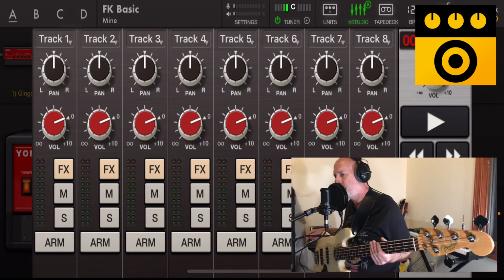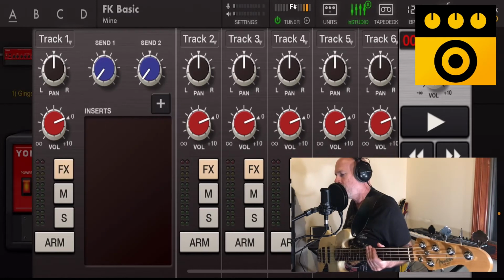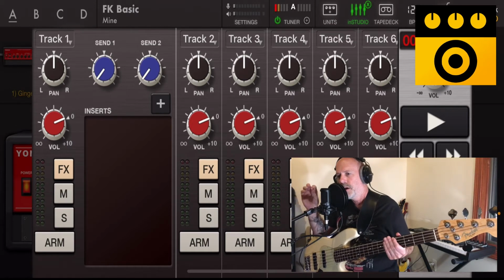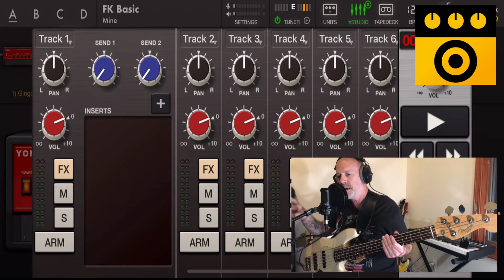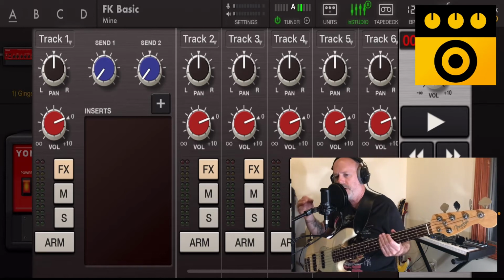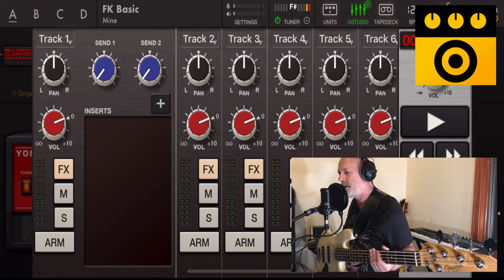Each channel has similar controls. One thing I just want to point out is when you initially record, whatever you have loaded into the main part of the app, whatever preset, whatever effects you have is going to get recorded onto that track. You can add effects after you record by these little effects inserts section.